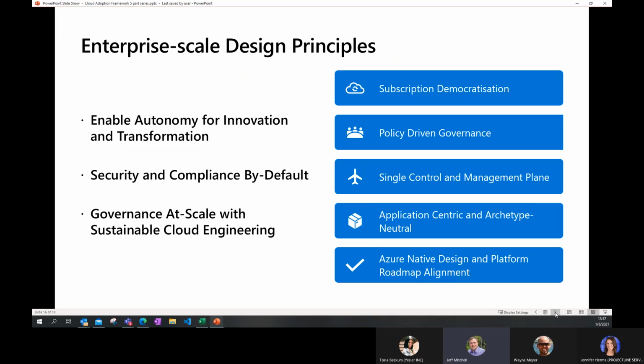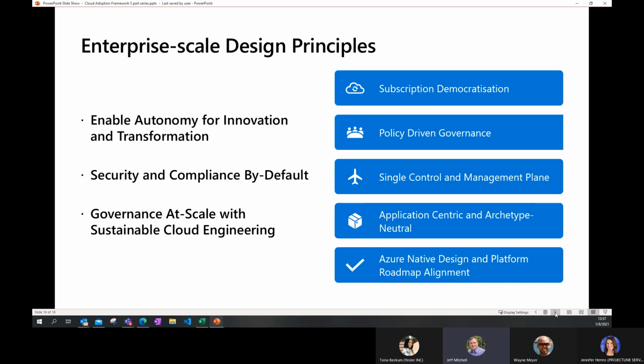And in that, ultimately, this should provide a safe and secure foundation for all application types, whether it be SaaS or IaaS. If we've got the proper platform components and policies put in place, whether we're deploying a VM to act as a database to a front-end web service, or however we're building our applications, we can mix between these different archetypes, and just focus specifically on the application. And then the last is aligning the Azure native designs in our roadmap.